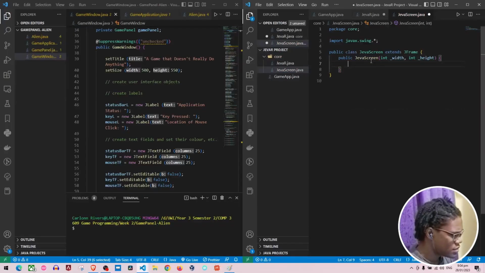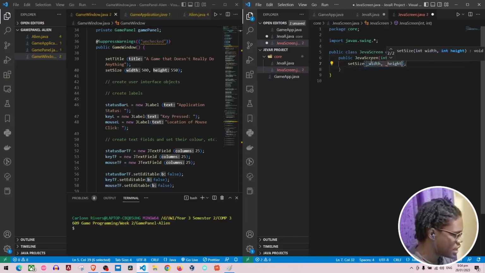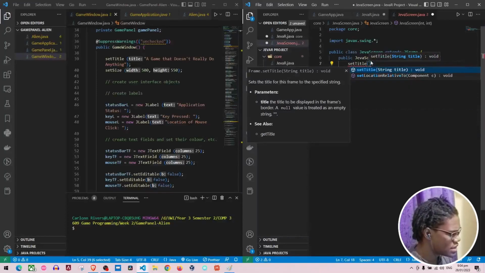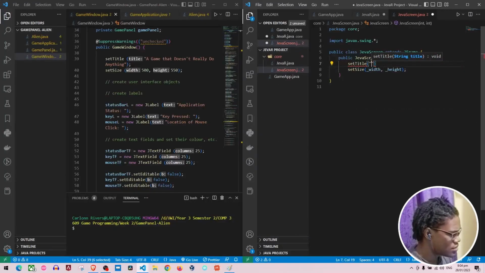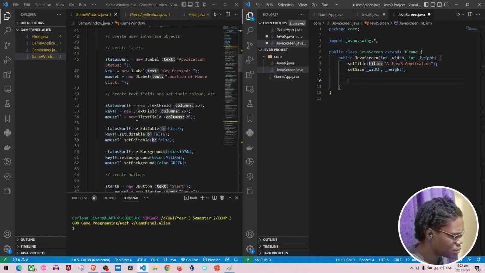And this time, we want to set the size to the width and height. Okay. And we also want to set the title. Well, for now, we'll just set the title of this application to a JevaR application. Possibly in the future, we can allow the developer to choose a title. So we have that for now. Let's see what else we do with our JFrame.